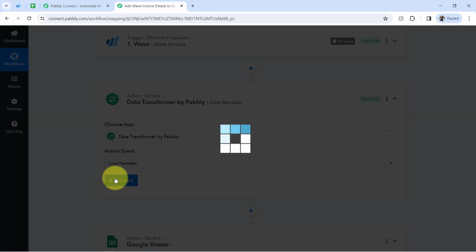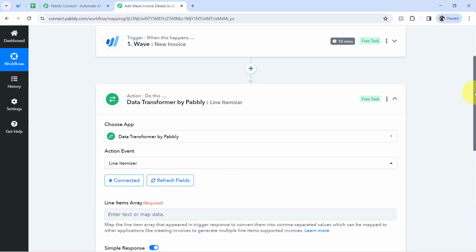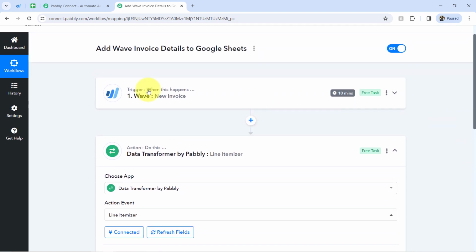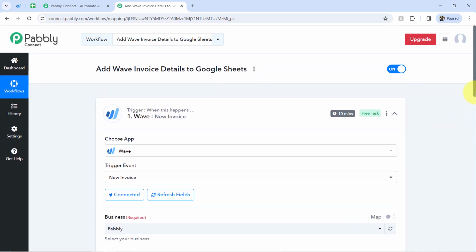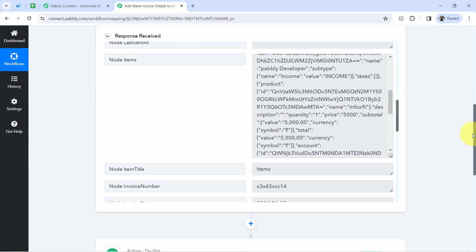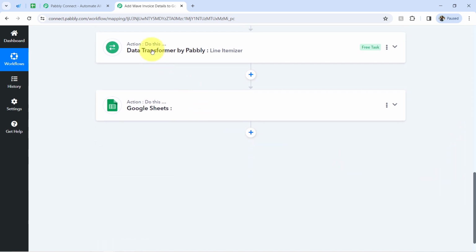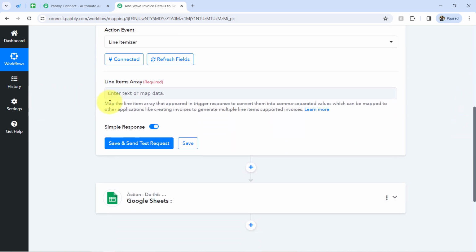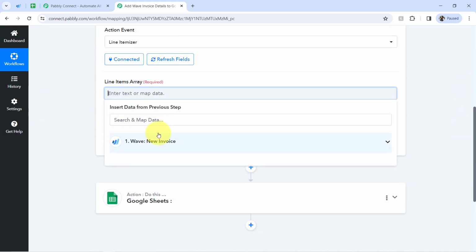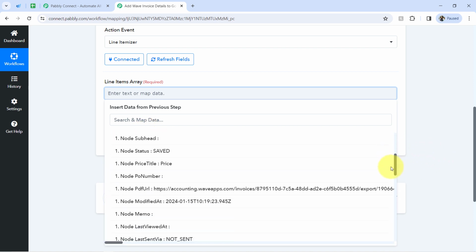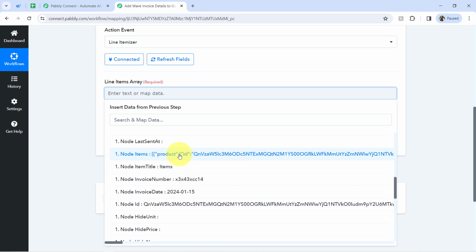Now simply click on connect and it will be connected immediately, and the very first thing it will ask you is to provide that line items array. The interesting thing here is I'm not going to manually copy the above array and paste it again and again. I am going to map this array so that it can be replaced automatically when our automation works in real time. And how can mapping be performed? Click on that field, and in this line item array field you will find the above data in the drop down. Open that data, and from here you can map it, and here I have all the line items.